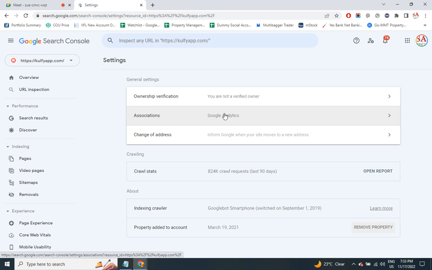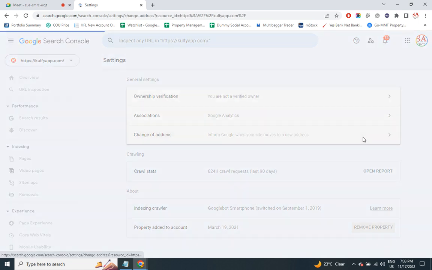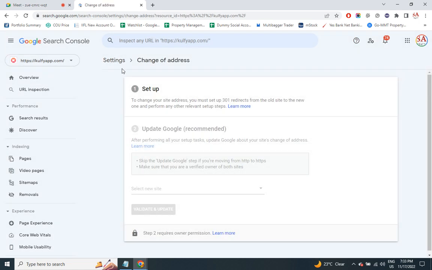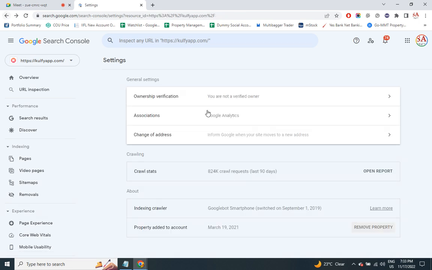I'm just checking where the location option is. This is in case you change your website address. From the old website address, you want to shift the entire SEO to the new website. You'll just have to select change of address. This is also an important point.